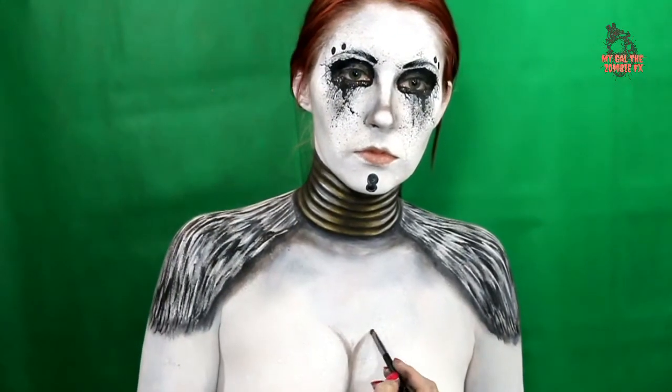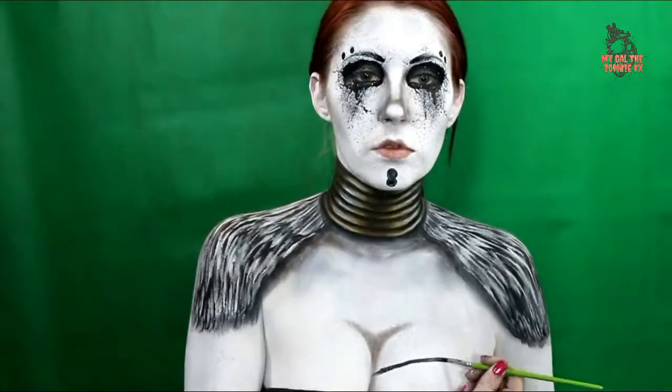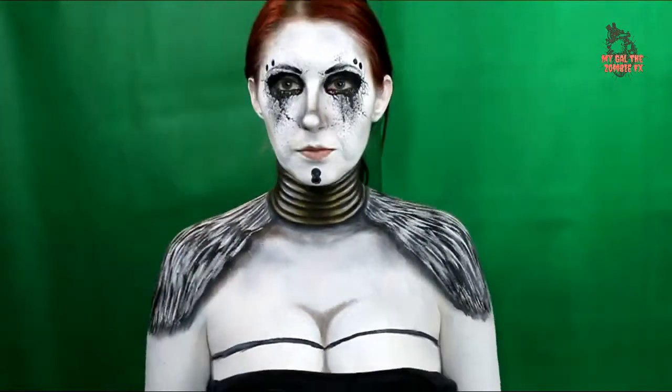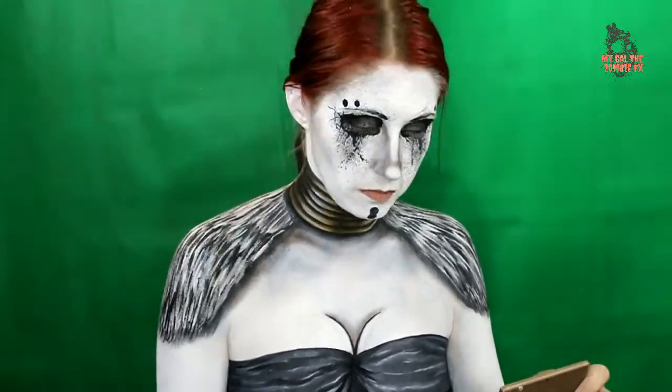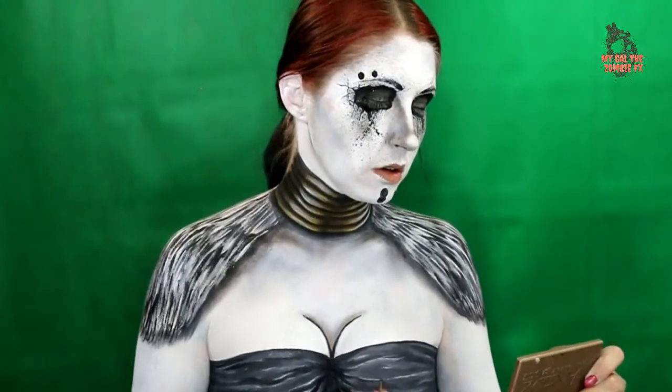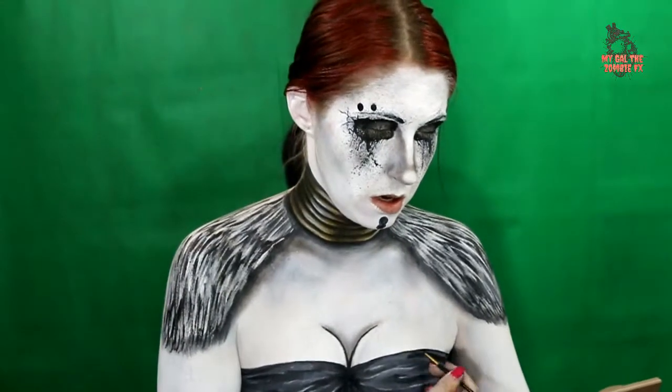I always like to give my characters a little emphasized boobage — it only makes sense to match the exaggerated contours everywhere else. Using the black paint, I add the top. Using white paint, I add some clothing wrinkles and start blending that out. Then I add more black into the deep spots of the wrinkles. This method leaves me with three colors in the top — black, grey, and white — and the result is more dimension in the clothes, which always looks killer. This method is so simple.